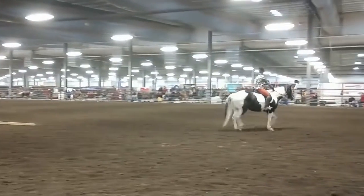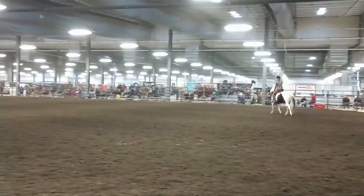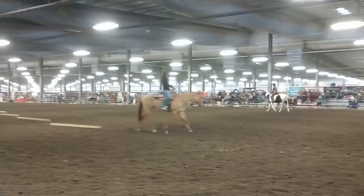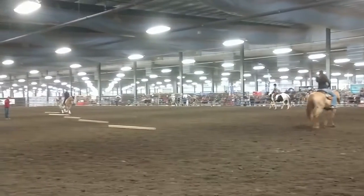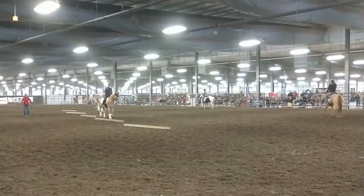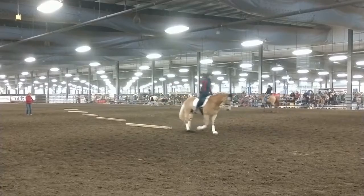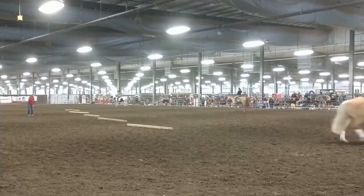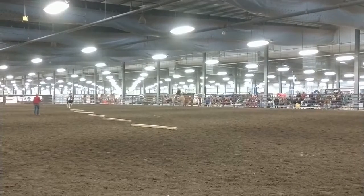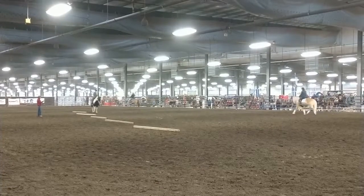Yeah, that's better, Lexi. So you see how she kind of wants to twist her neck there? I like that you're not interfering. That's all just stiffness coming out. Does that make sense? When she feels stiffness through her body, she wants to respond in her neck by either twisting the poll or overbending the neck, doing this with the neck. Because she feels you saying, hey, bend. And she's like, I'm kind of rigid there. I can give here though, but we don't want that. That's not going to resolve the problem, you know? So these poles are helpful for saying, whoop, now get straight.